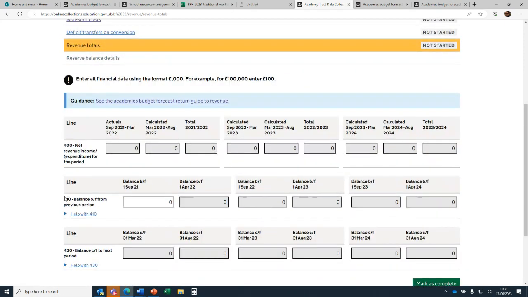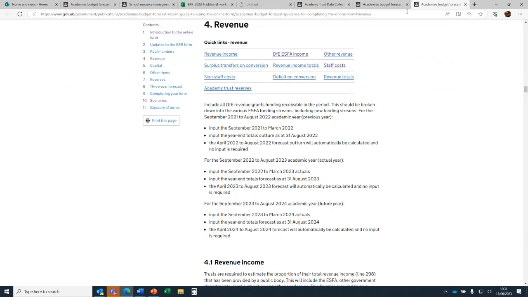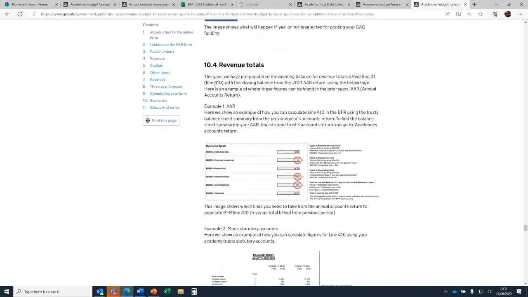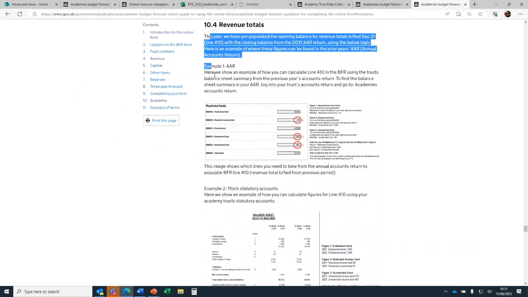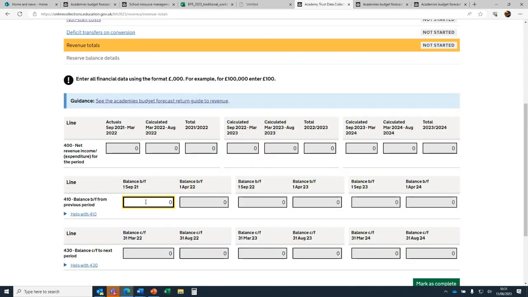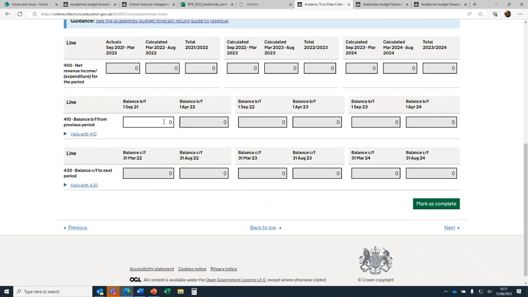And again, as I mentioned, this number here we would have pre-populated, and if I just bring you back to the examples here, the revenue totals. So this is a calculation of how we've pre-populated this in your form for you. But if you disagreed with it, you would simply type it over with whatever you thought it should be, and then that's the brought forward balance to make sure that the totals above carry forwards on an accurate basis.